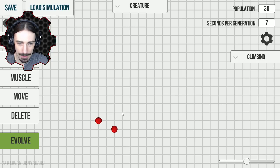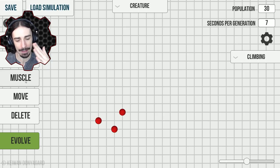I think this is going to be really tough to do, but we have to try to get something that's capable of climbing up this staircase. I feel like it's a little bit too steep. They should have gradient difficulties. You should start off with just a slight angle, and then this is like hard mode.